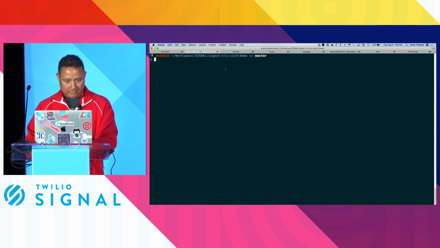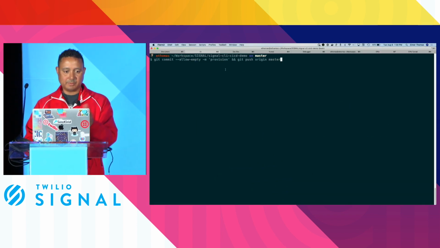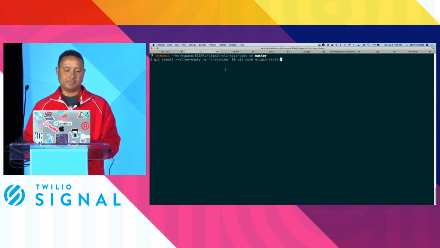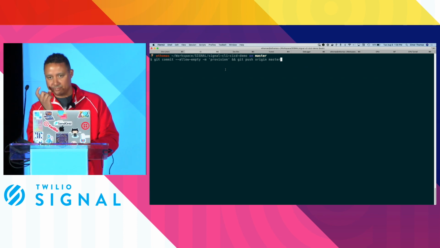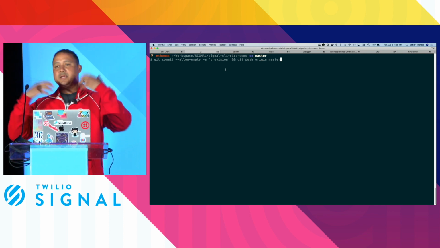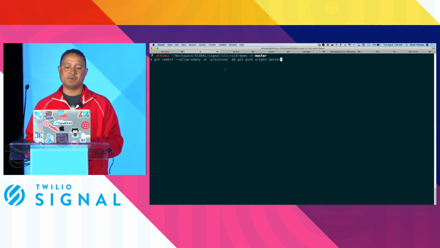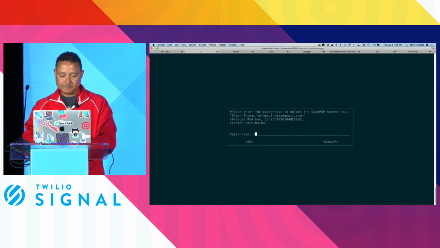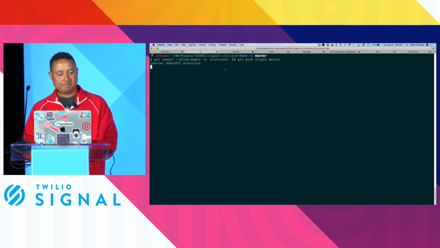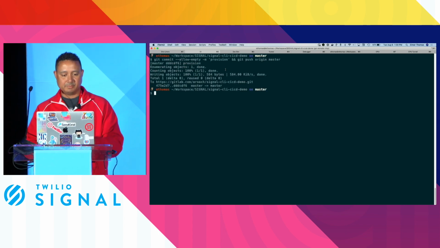So we're going to do that. And so what I'm doing here is I'm saying I'm doing a commit. It's an empty commit, so we're using the allow empty flag, and we're saying that the message is provision. And so what the CI should do is capture that the word provision is there, and then go ahead, create the sub account, and buy a phone number, all automatically behind the scenes. So I'm going to go ahead and do that. And I'm super secure, so I have to do this. And then it's going to go ahead and push it up there.